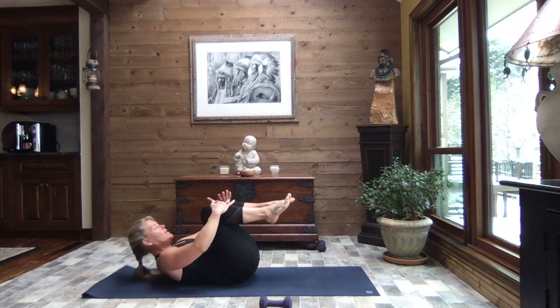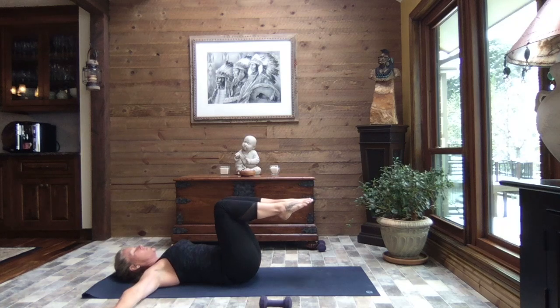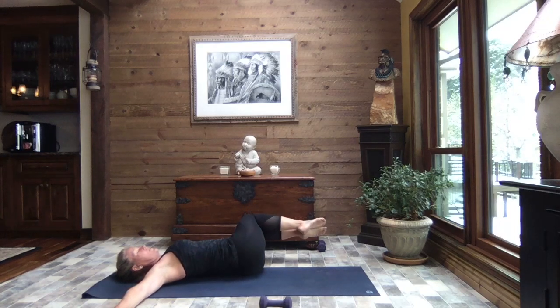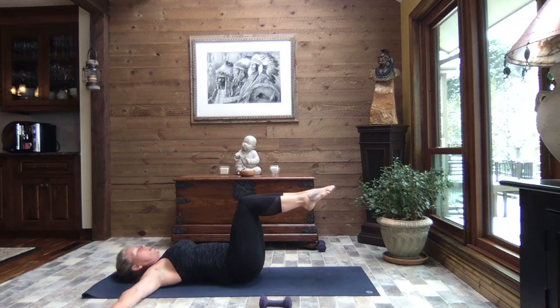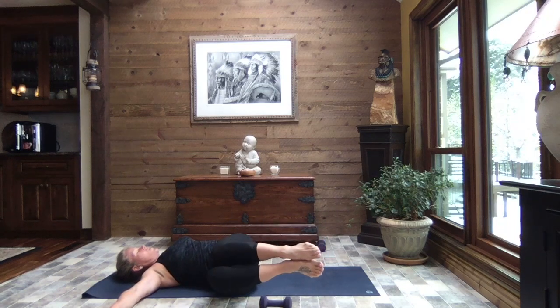Draw both knees in and slowly lower your upper body down. Extending the arms out to a T. Pull those feet out and away from you. In a 90-degree bend, we slowly lower both legs to the left. And come back to center. And now to the right. Taking it down as low as you can without releasing all the way to the mat.